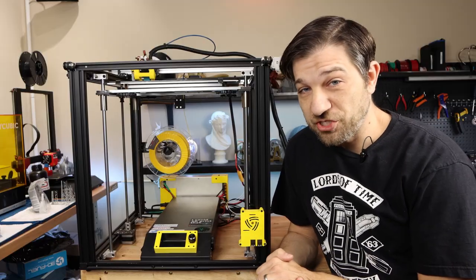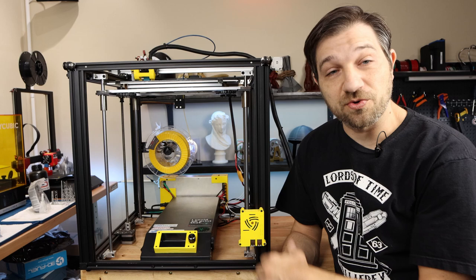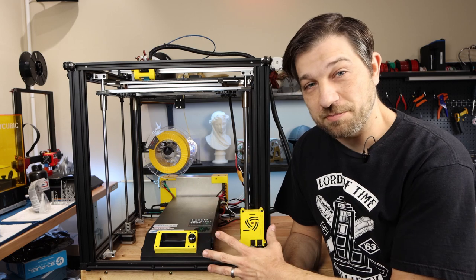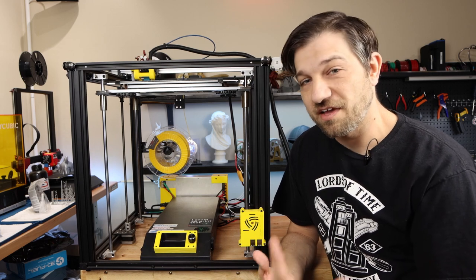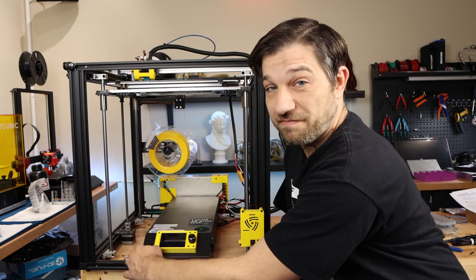So this is legitimately the first time I'm going to turn this on. I have everything buttoned up. The only thing I haven't done is the external cable management here. But other than that, we're just going to see if it powers on, if I get a display. Doesn't necessarily mean that everything's hooked up 100% correctly until I've gone through and configured everything on the display, but it'll at least let me know that there's life and that we're ready to go. So let's find out.